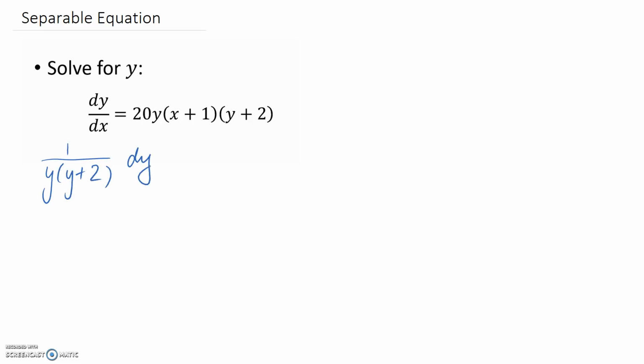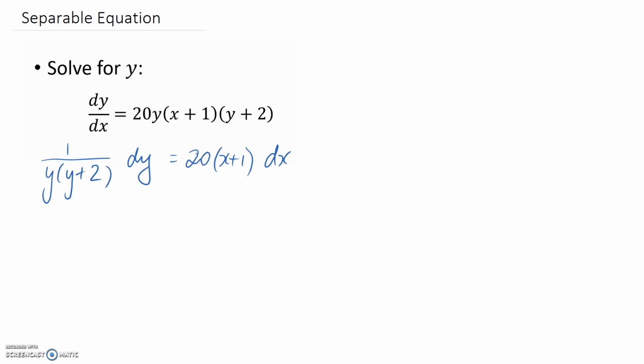Alright, and on the other side, let's leave the x's. That means we need to multiply this up to the other side. I'll leave the 20 here as well. Alright, so I think that everything has been taken into account there. With respect to this 20, it's just a constant, so it doesn't really matter whether you leave it on the right or the left-hand side. You should get the same answer.